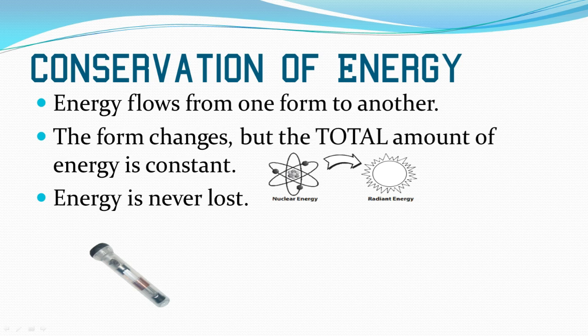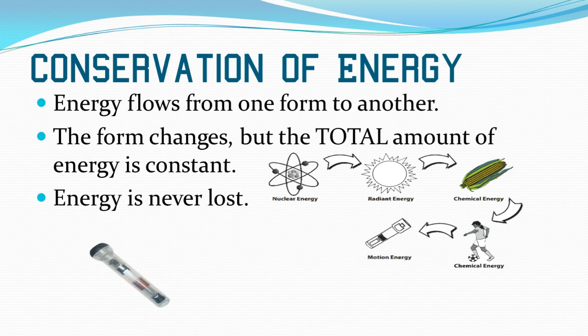Since this is not a solar-powered flashlight, the radiant energy does not directly create the electrical energy. I created that energy by creating motion, kinetic energy. That energy came from the food I ate. That radiant energy helps to grow the food I ate. It creates chemical energy. Photosynthesis in the corn turns the radiant energy directly into edible energy, chemical energy. That chemical energy is processed in my body, giving me the ability to run, jump, or in this case, shake a flashlight. And that puts us right where we started off.